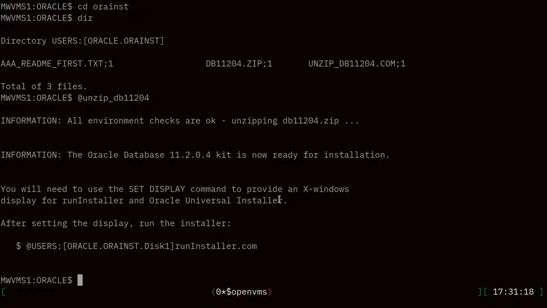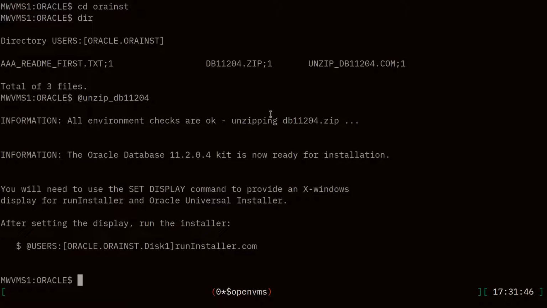And I've also found through my previous attempts that using concealed logical names pointing to a directory ends up causing an error late in the process where the linker scripts don't run. So we're just going to use logical names for the top level device names, and then we'll know those are available to us to use for Oracle.